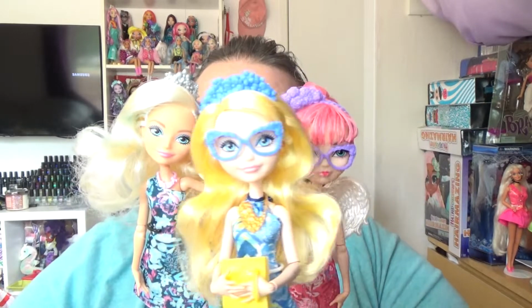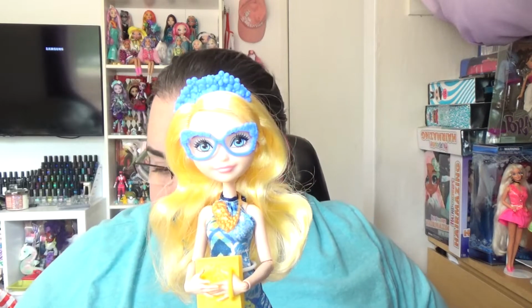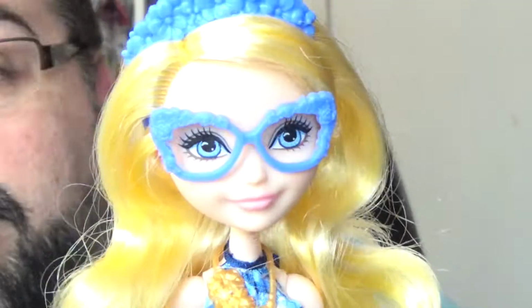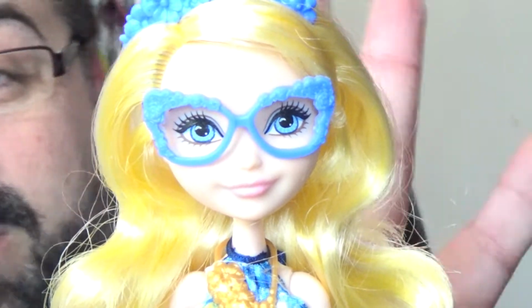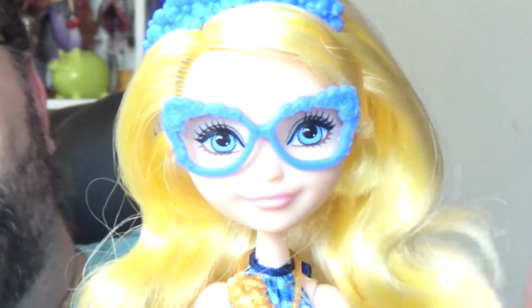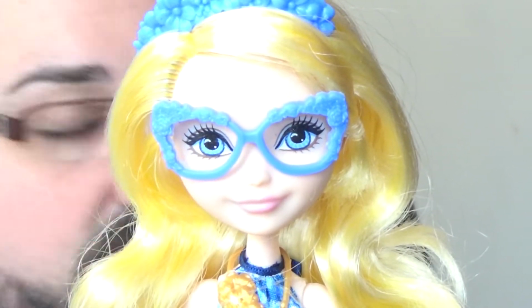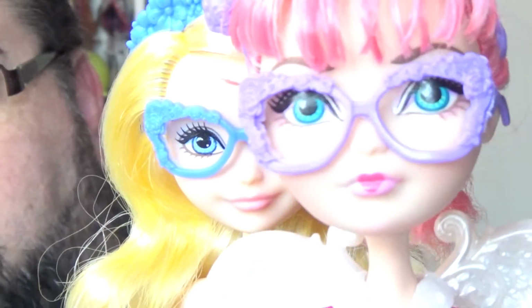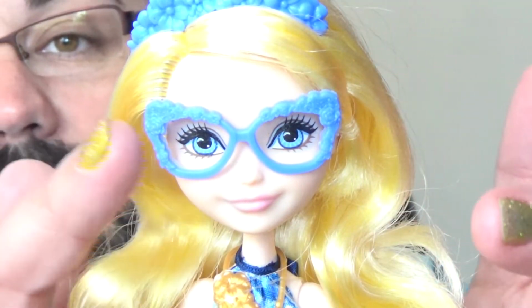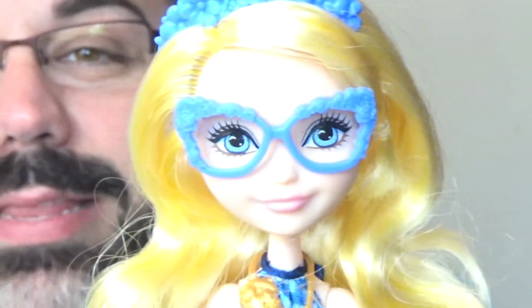So I'm gonna do my best to prop these up here for you, but we have Blondie Locks, C.A. Cupid, and Darling Charming. So I'm just gonna show each of these to you individually. So here's Blondie Locks. I think out of the three budget dolls, she's definitely my favorite. I just think that she's very, very pretty, and she has the saran hair, which is my favorite doll hair. They all come with glasses. So I guess in order to look smart, you have to wear glasses or something. I don't know. But anyway, they all come with glasses. I don't know what happened to Darling's glasses. I actually kind of lost them, unfortunately, but that's okay.